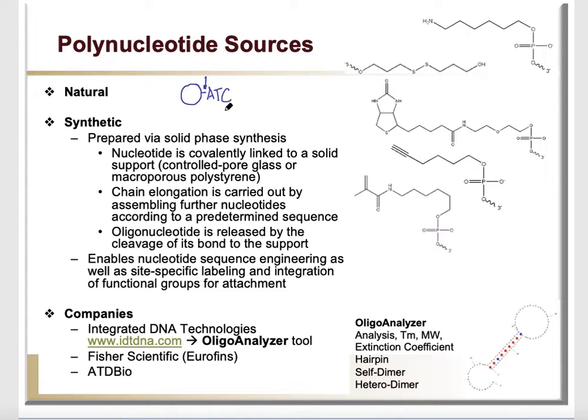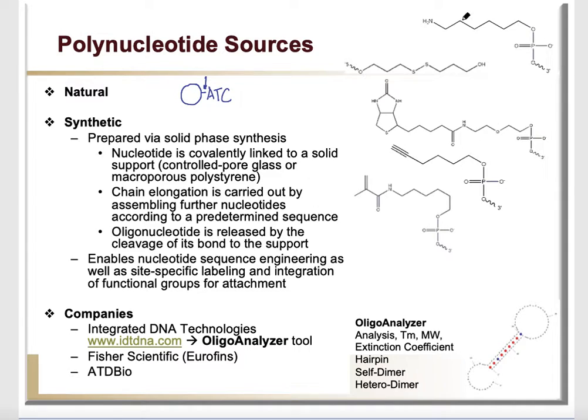One thing that is really important about this is that we have not only sequence specificity, but we can also do chemistry to put fluorescent labels or quenchers or to attach linkage functional groups that I can utilize for linking my nucleic acid to some kind of surface. For example, in this case, we're thinking about biosensors, so we're going to have to immobilize those nucleic acids to a surface, to our transduction system, and so we need to have functional groups that are going to enable us to do that.